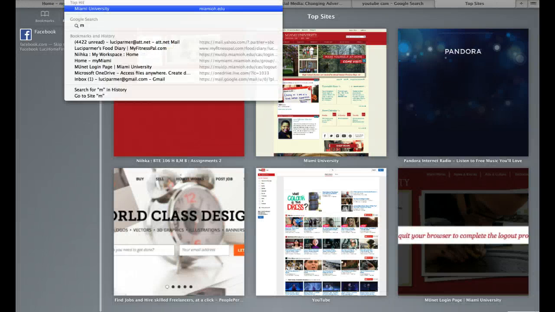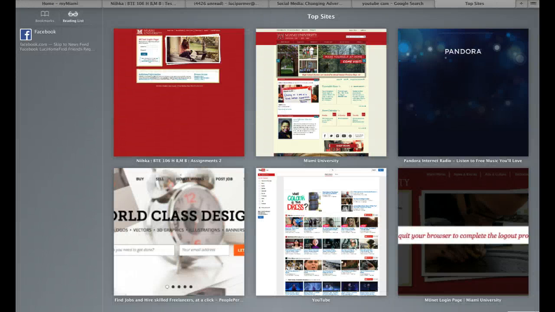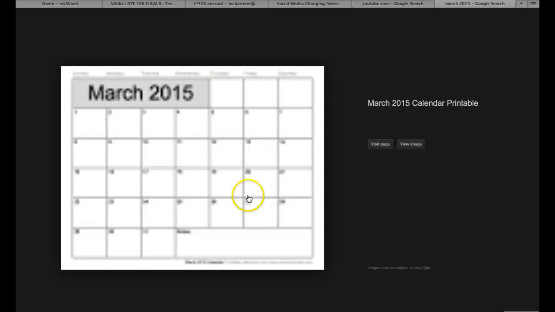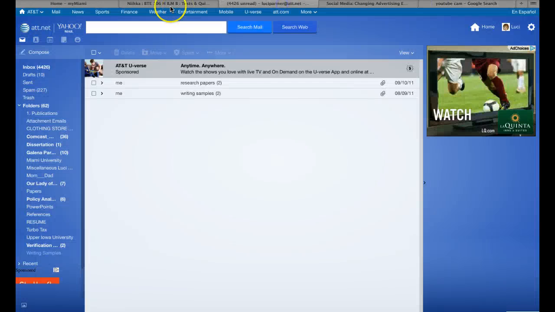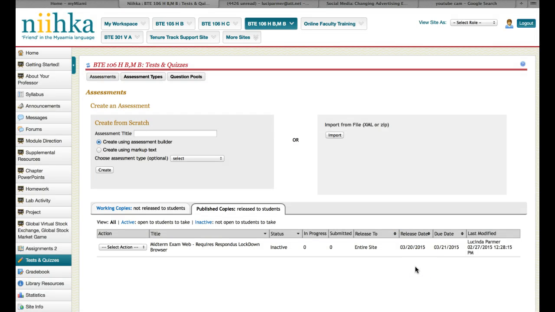So let's just double check real quick. March 2015. Yes, March 20th is on a Friday. So your exam one, or your midterm exam, is going to open at 5 a.m. on Friday, March 20th, and then it's going to close at 11:59 p.m. on Saturday, March 21st. You have 45 minutes to answer 5 questions that are going to be pulled from a random draw of questions. It's short answer questions, but you want to be sure that you don't forget, and that you make a note of this somewhere.